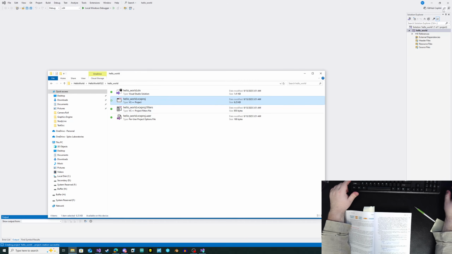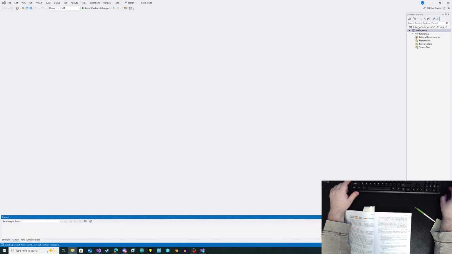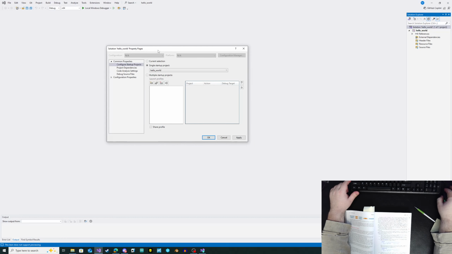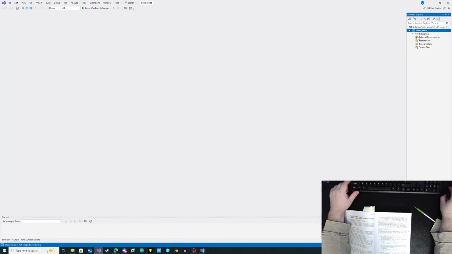If you look here in our solution view on the top right, we have our solution, which has its own properties. And then below that, we have our project properties. So a single solution can have several projects.